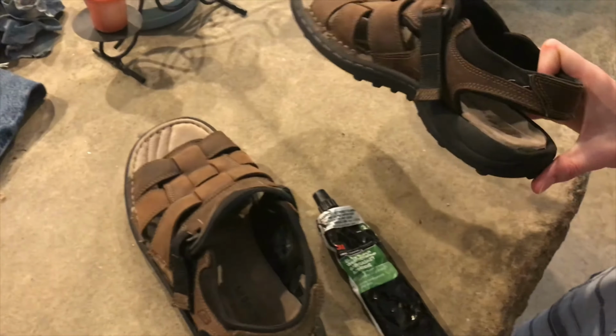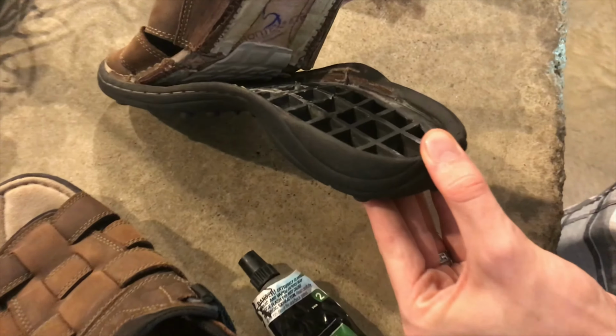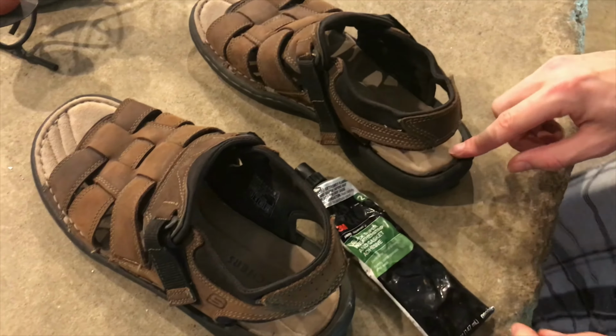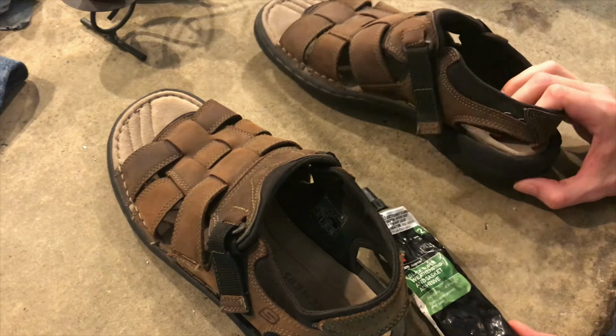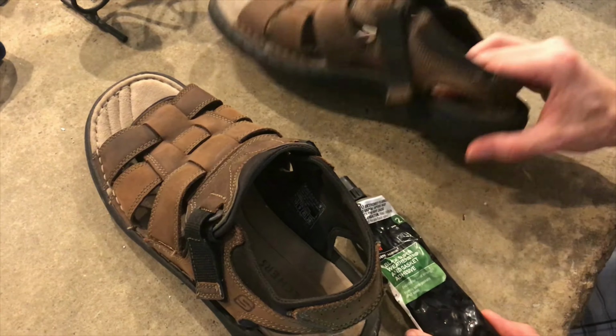I have these sandals that I really like, and they're starting to really come apart here. So I'm gonna glue them back together. And if you're gonna glue these, you might think epoxy, but epoxy is actually not gonna work very well.